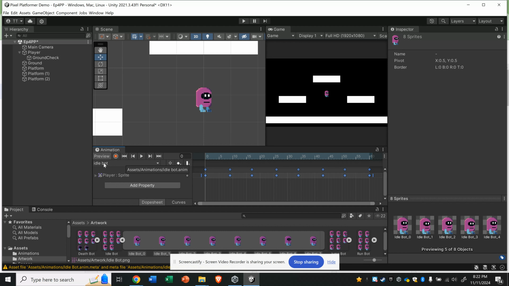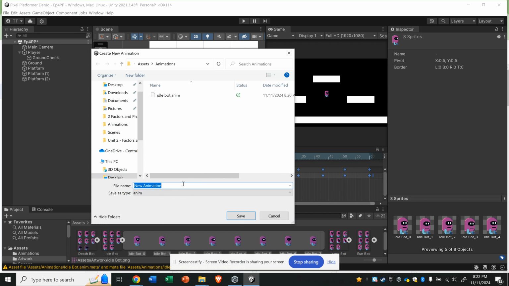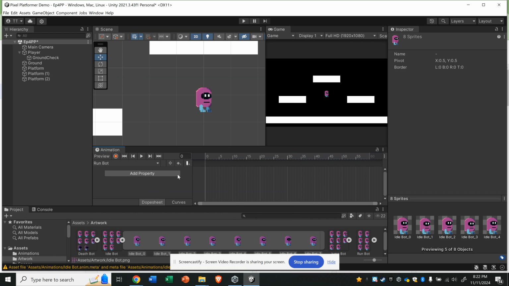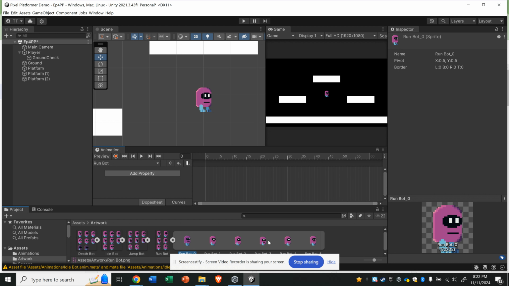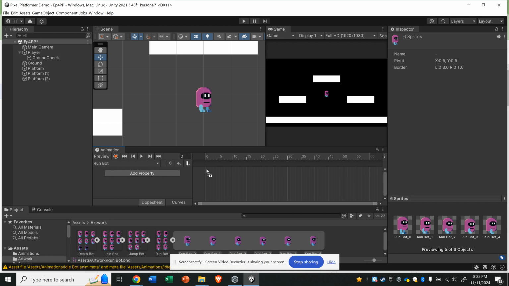So we're going to click on here. We have our idle bot animation. We're going to create new clip, and this one we're going to call the run bot. Okay. So our run bot, we're going to save that. And we see we have an empty set of frames here again. So we're going to go to my run bot, which is this one here. Grab these frames, pull it in. And again, I think I'm going to stretch this, try this at 30 and see how it looks for our running. That might work. I think that's probably a pretty good speed.